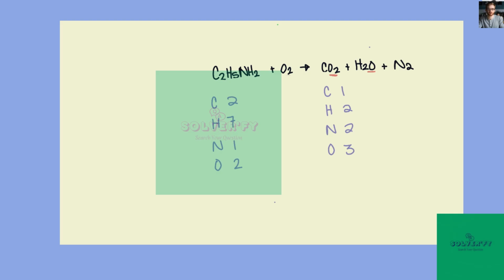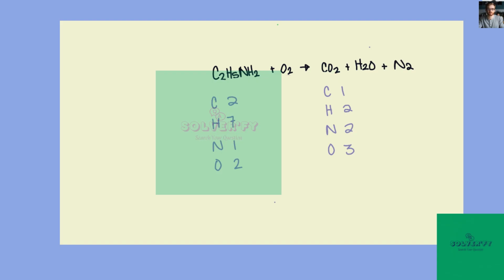The reality is there's more than one way to get the oxygens in this reaction to balance, but only one of those ways balances everything else as well. And if you try to start with oxygen, the odds of balancing it the correct way the first time is really low. You end up getting yourself into a rabbit hole, and I'm sure you've been there when you've been balancing and it just keeps going back and forth and your numbers keep getting bigger and bigger and you just don't know where it's going to stop. So we're going to skip the oxygen, deal with everything else first.